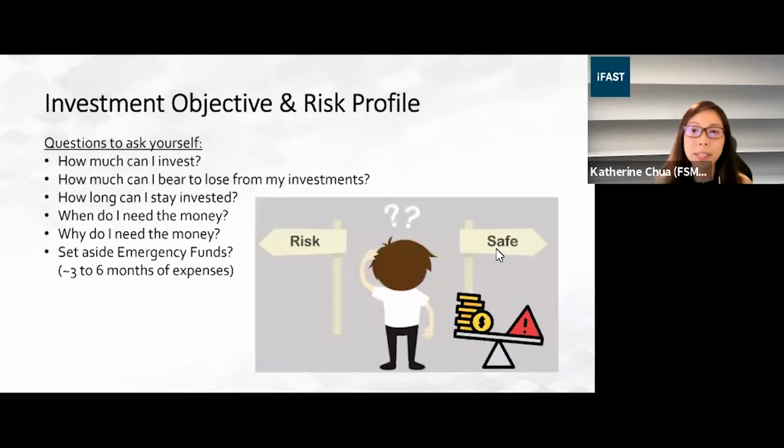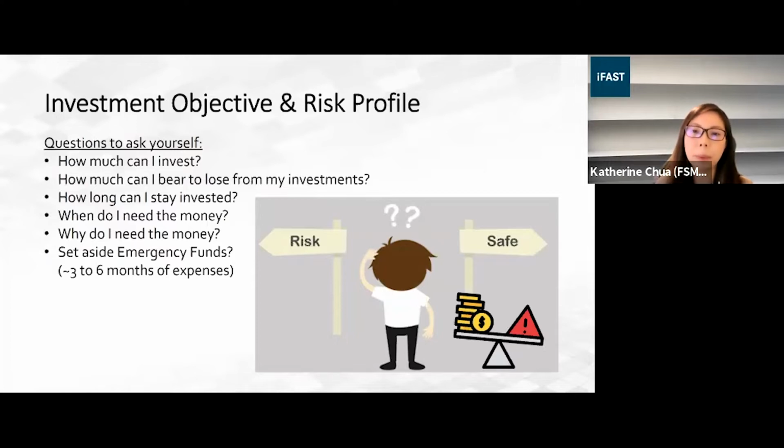First and foremost, before you build a portfolio, we have to understand that there is a trade-off between risk and reward. Investments that tend to generate higher returns will always come with higher risk, be it a potential loss of your principal, or a portfolio declining drastically during weaker market conditions, such as COVID or the global financial crisis. The higher returns are given to compensate investors for the risk that they are taking.